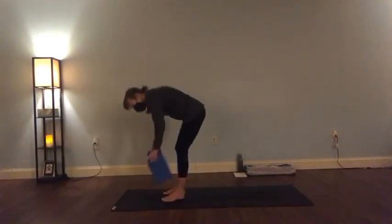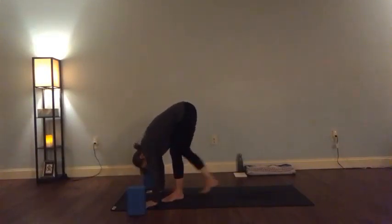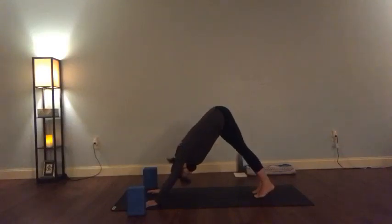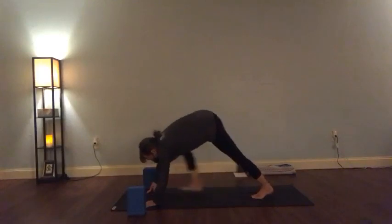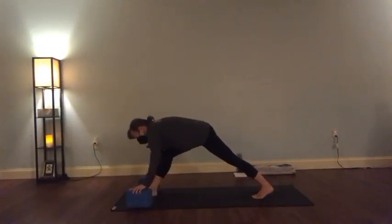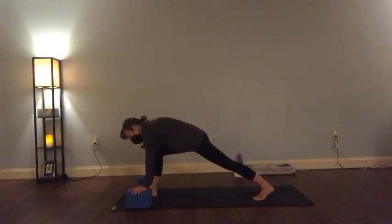And finish off to meet back in down dog when you've got yourself evened out. If you're doing two sides of something, get yourself evened out. Come on back into down dog. We're going to bring our left foot forward. We're going to come into lunge. You might want your blocks here. So bring your blocks maybe underneath your hands. Let yourself get set up in your lunge there.